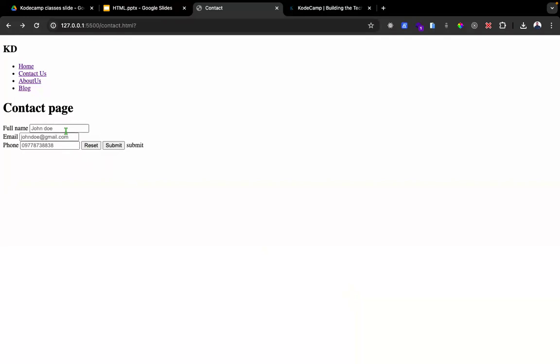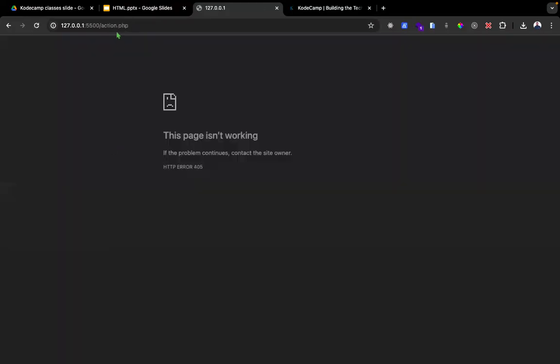Let me fill this and I have submit. You can see it's supposed to link to action.php, which is probably my server. So there's no page called action.php.